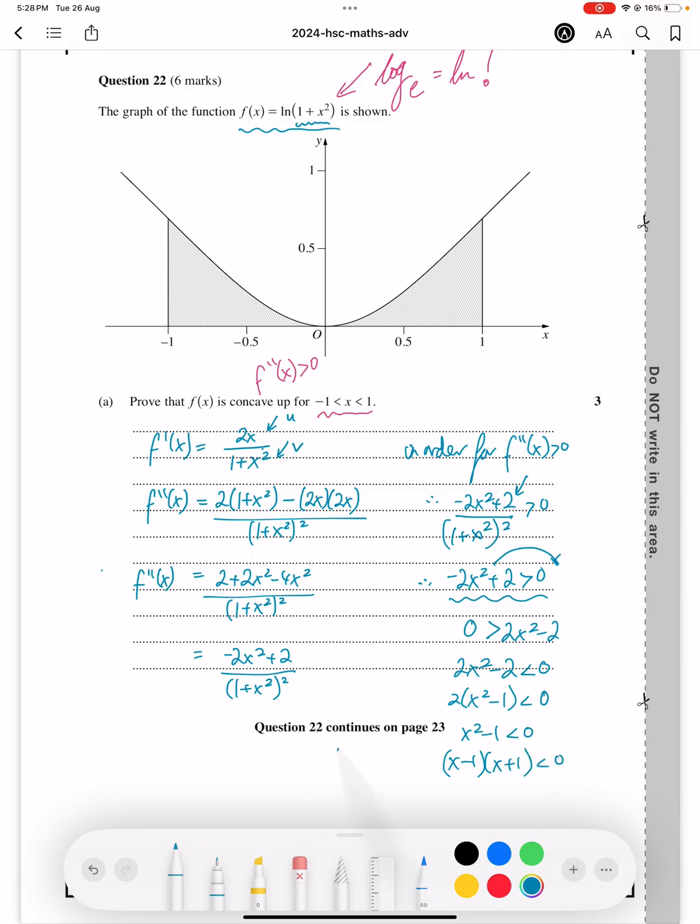And so if we were to graph that, because you've got to graph any inequality in order to be able to solve it properly, you've got solutions of -1 and 1. But since they are not included in our inequality, they will be denoted with open circles. Our curve, which is our parabola, is going to be concaving up like so. And now our question remains, where is our curve less than 0? Where is it under the x-axis? And so it's under the x-axis in this section here. And so therefore, that is going to be where x is between -1 and 1.